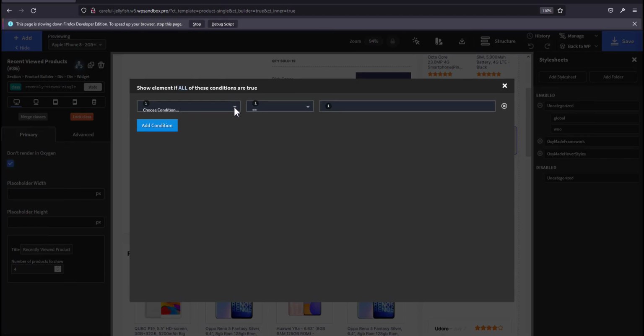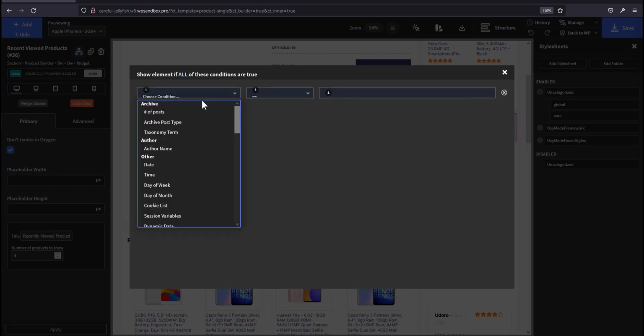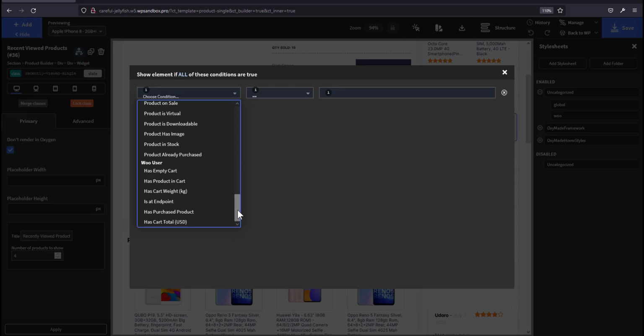So we will have to, okay, I need to refresh this. Okay, so if you go to WooCommerce, you see there's nothing here that says has recently viewed, or is recently viewed or anything.